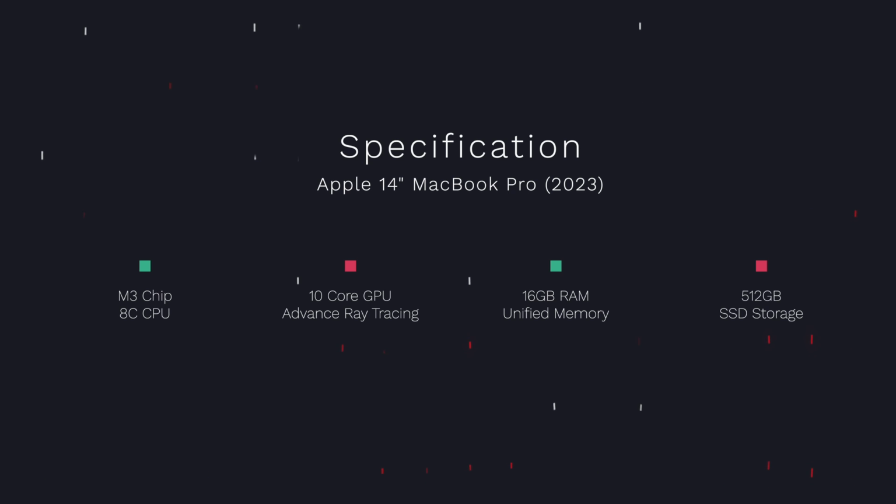So we do have the standard M3 chip over here with the 8-core CPU and 10-core GPU. Additionally, we do have 16 gigabytes of unified memory, which can be upscaled to 24 gigabytes or downscaled to 8 gigabytes. And then we get a standard base storage of 512 gigabytes in SSD form factor. However, that can be upscaled all the way up to a colossal 2 terabyte.